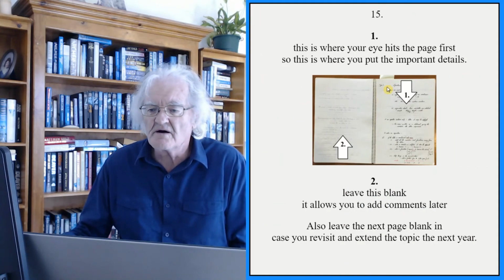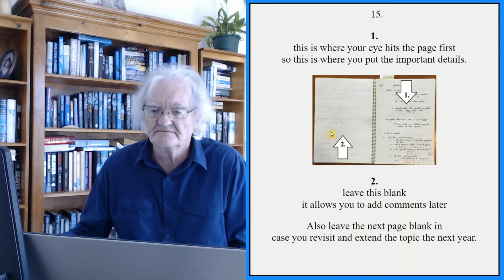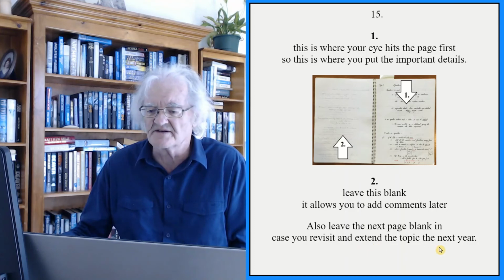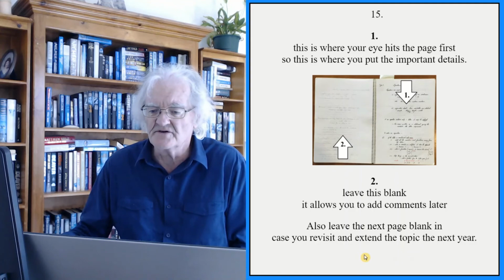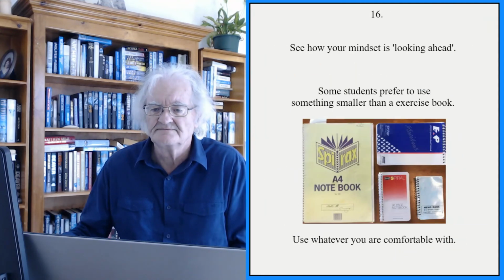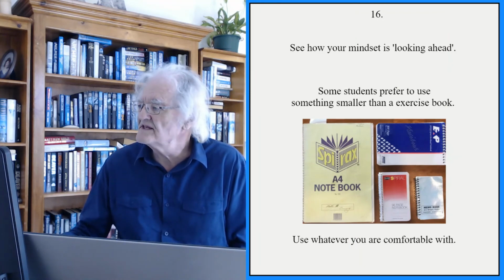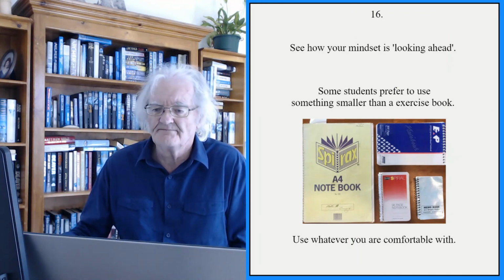This is where your eye hits the page first. So that's where you would put important details. Leave this side blank. It allows you to add comments later. It's a good idea to also leave the next page blank, in case you revisit and extend the topic the next year. That saves you starting a new summary then. See how your mindset is directed towards looking ahead.